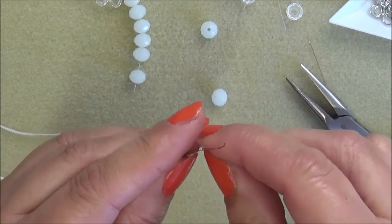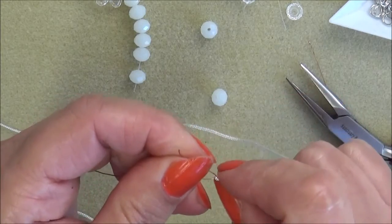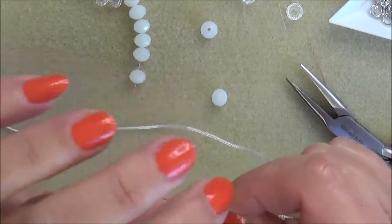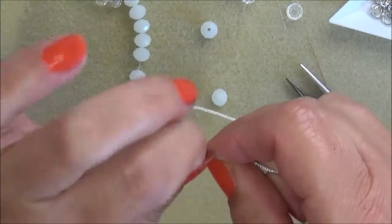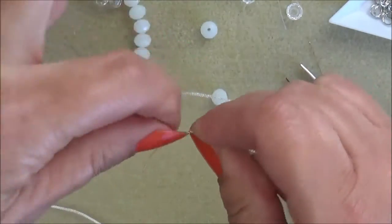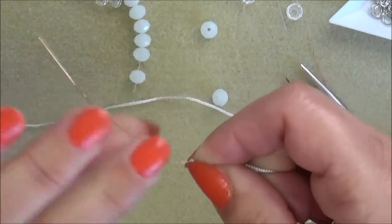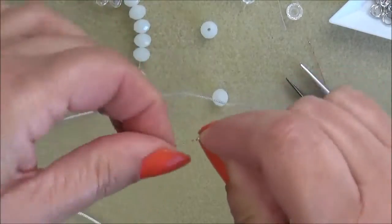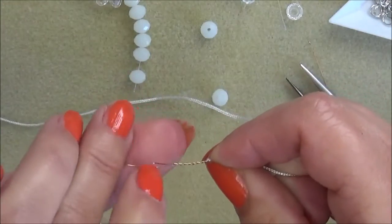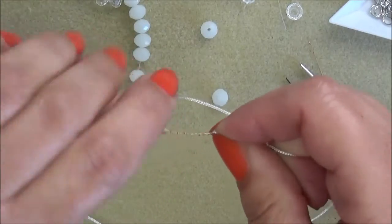So I'm just going to show you again then, pinching it nice and close and giving our wire a twist. Now remember what I said, it doesn't need to be pretty, it's not going to be on show, it's just to hold and make it strong.